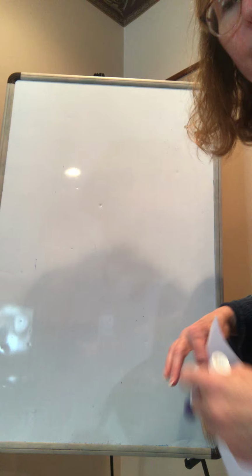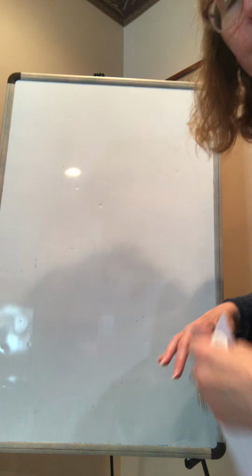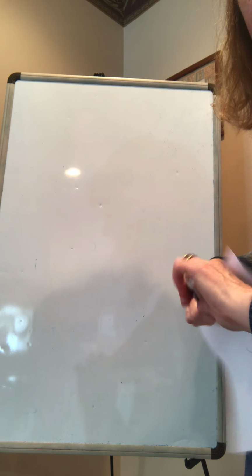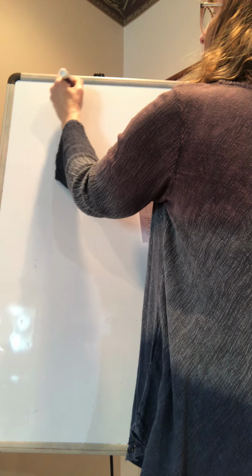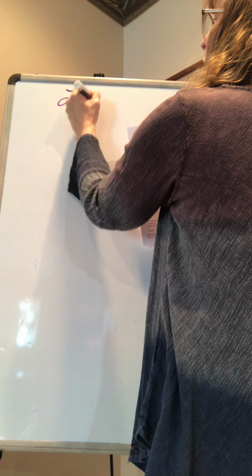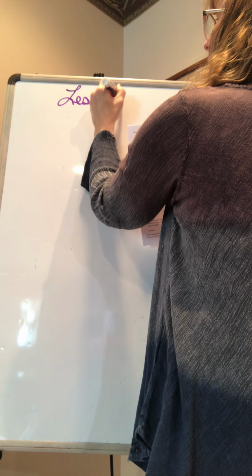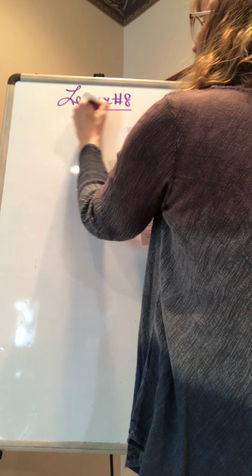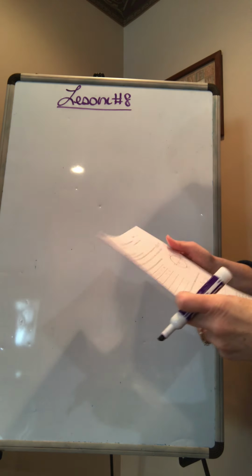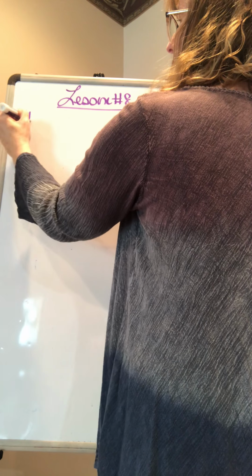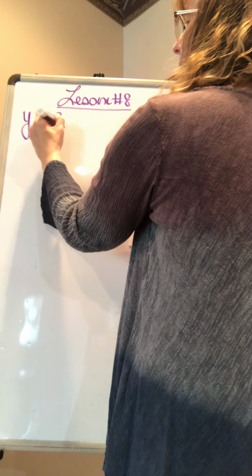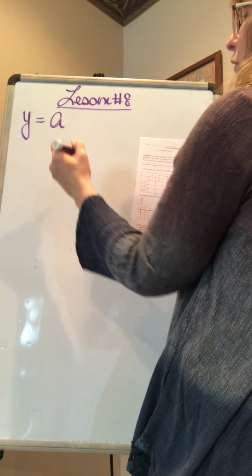Hello everybody, we're going to be starting lesson 8 where we're going to be making basic trig graphs. So you should absolutely be following along with both the calculator and the notes. In order to make a graph, whether you're talking sine or cosine, you are going to have an amplitude, which is the height of our graph.